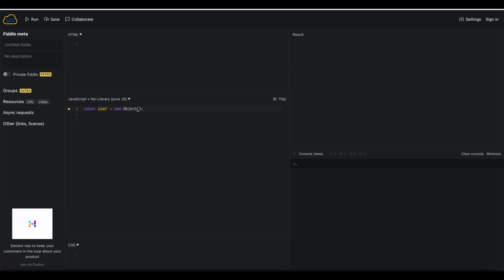This is one way of creating an object using the new keyword, new Object. There is another way of creating an object using the curly brackets. Usually we write it in this way only. Let's assign some key value pairs to it. So it has properties inside it which have a key value pair. So I'm creating a new variable called details, and here I'll assign key value pairs to the object.